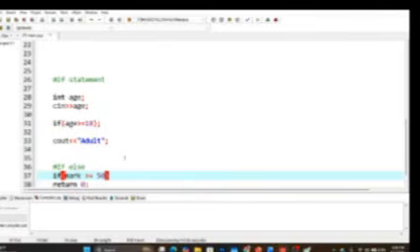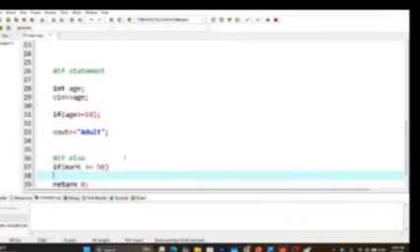We are telling our code to give us an output telling us the person has passed. So cout.